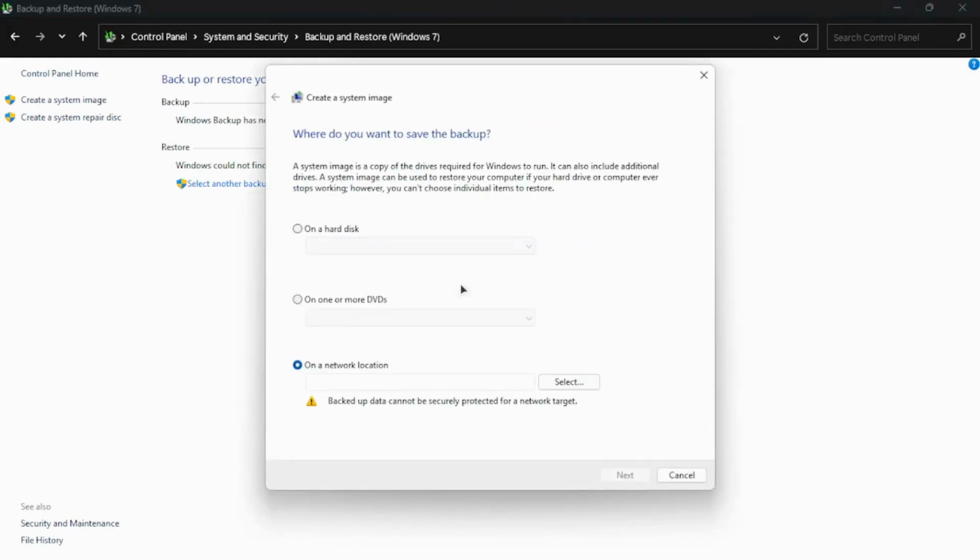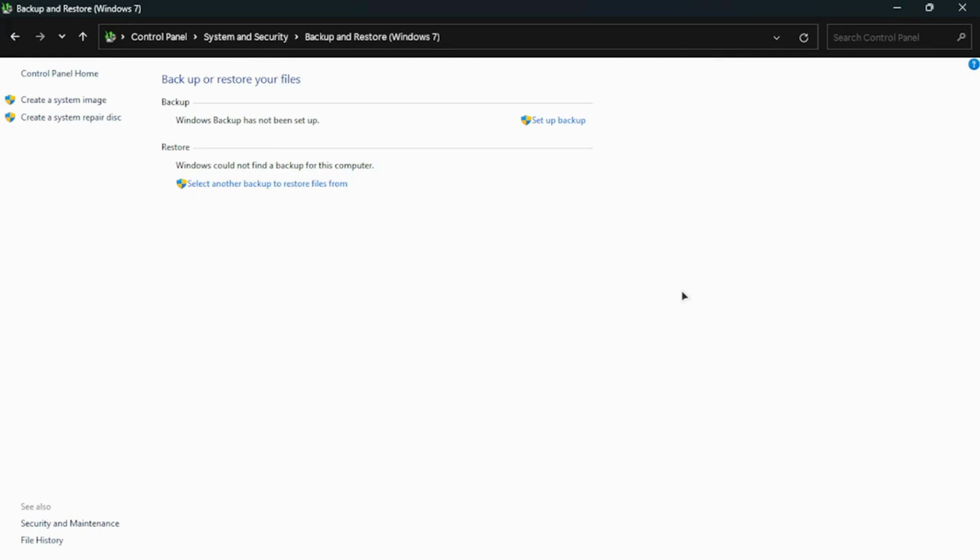A system image is a copy of the drives required for Windows, as well as hardware and computer software. However, you can choose individual items. The system may lose some values, but if you want to revert the OS completely, then you will use the system image.